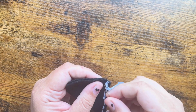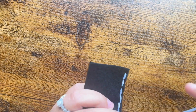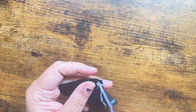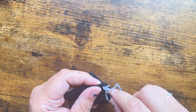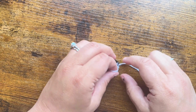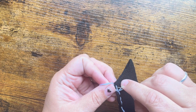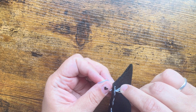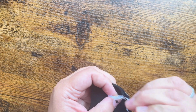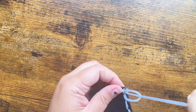And then when you get to the very end and you're like, all right, that's great, we're going to end that right here. So what you're going to want to do, go through here and loop it. You're going to stab through. Now, the side you want to finish on, go ahead and keep a loop. And then stab through on the other side. Pick an area where it'll let you go through. And then just go straight and loop it through that little loop you had on the other side. Pull tight. Boom. Tied yourself a knot.